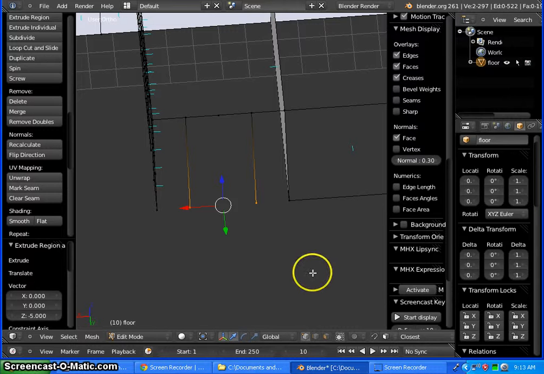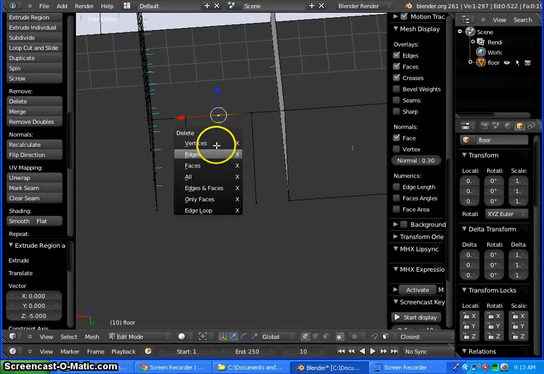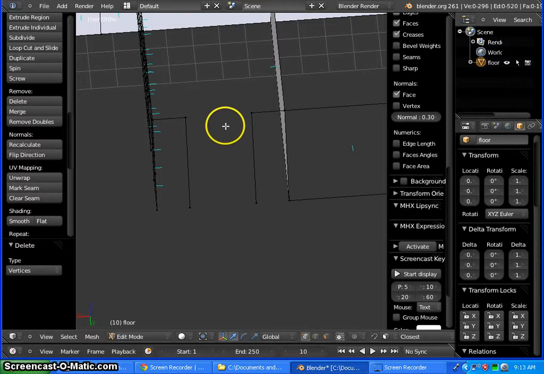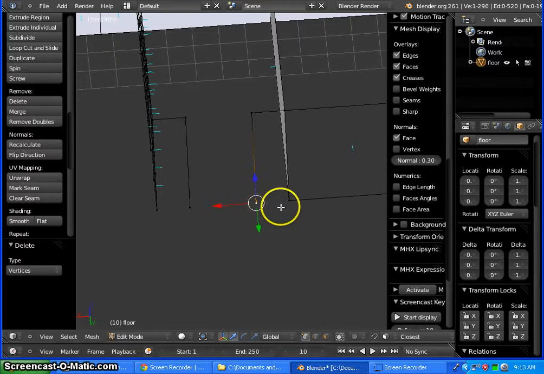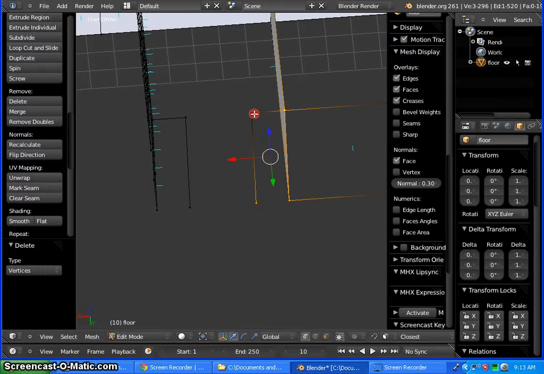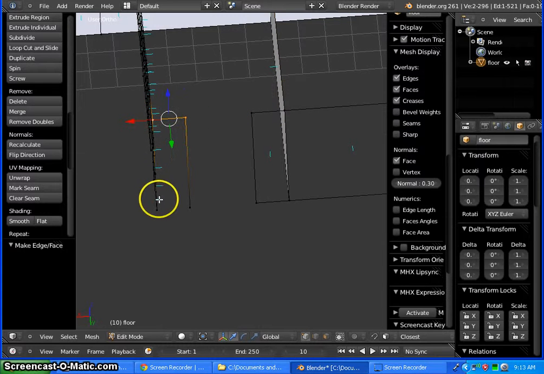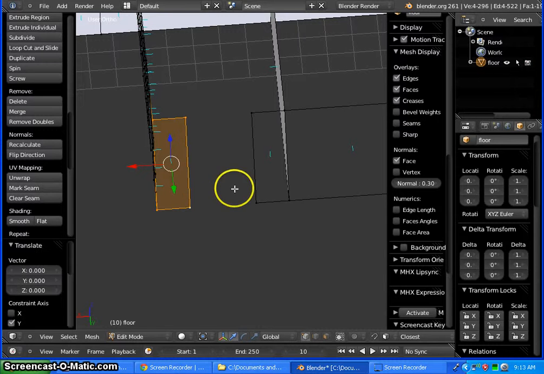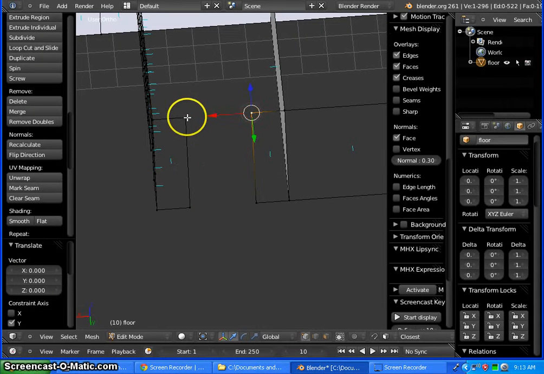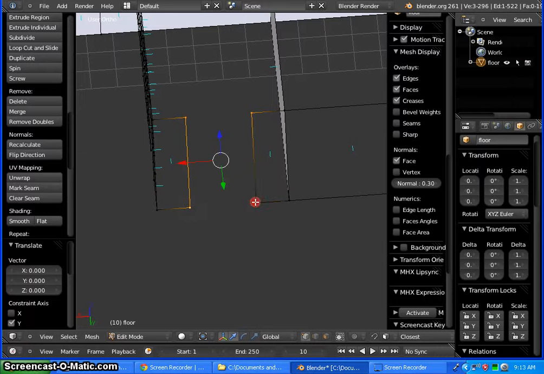Okay, now we can go ahead and select this vertice. First of all, delete that vertice. We don't want that there. It'll just mess things up. Select this vertice and this vertice, this and this, and press F to put in your new face. This, and press F to put in another new face. And click these ones to put in another new face here.